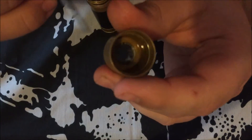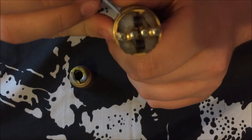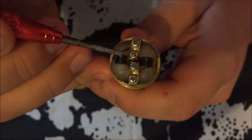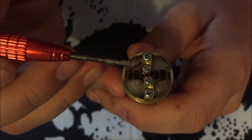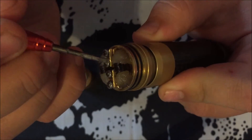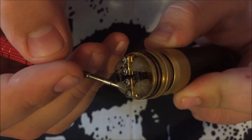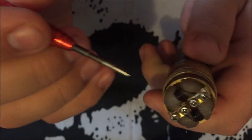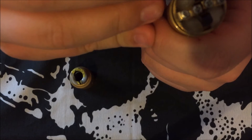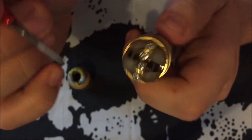If y'all don't already know, this is made by the Blue Eyed Goon who invented the alien coils and fuse claptons. I currently have a build in this — let's pull it out. You've got these four Phillips head bolts. I kind of wish they'd have done grub screws, but Phillips heads is alright. You've got these adjustable plates — they're smoothed off on the edges so when you drop your wire in, they lift right up. You can fit some massive coils in here. Right now I have three-millimeter, seven-wrap, Nichrome 90, 23-gauge Mad Rabbit wire.